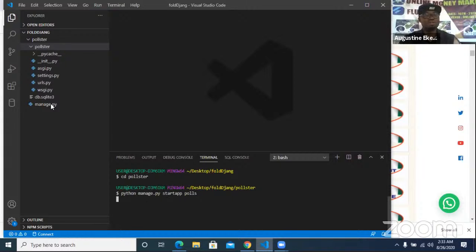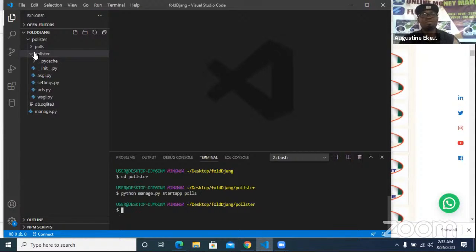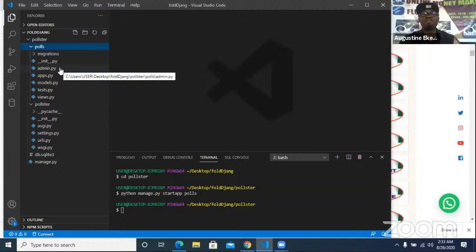Once I do that, you're going to see another folder here, post. Apart from the main poster, you can see it coming out: post. Can you see post here? When you click on this post that has been created, you also see what will help you make your Django project a model view control system.